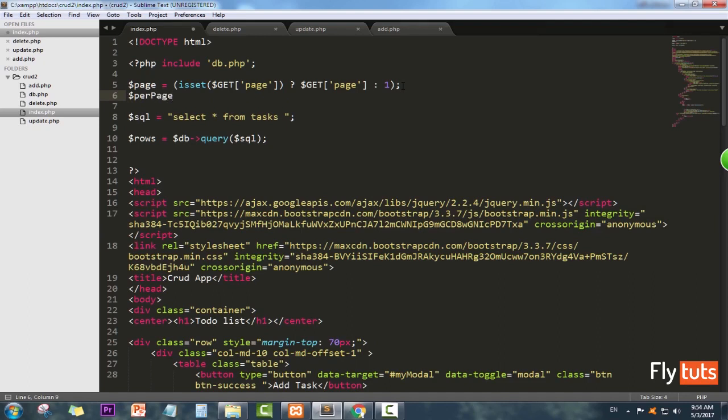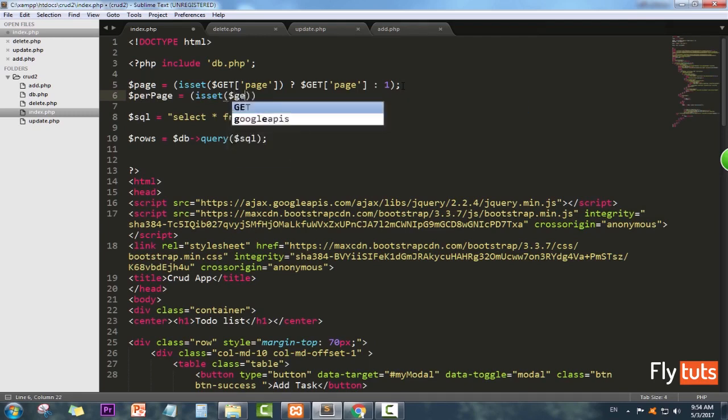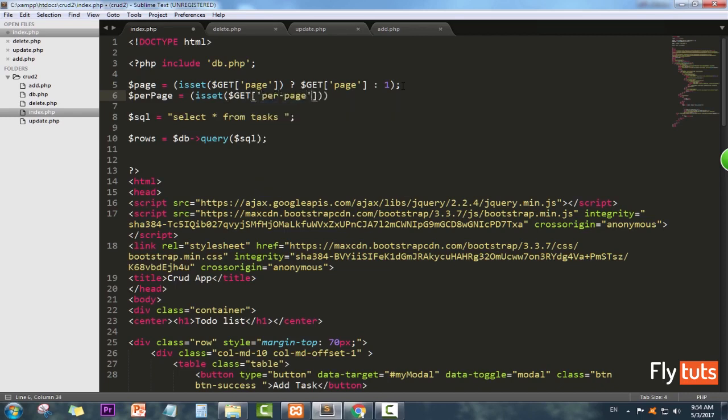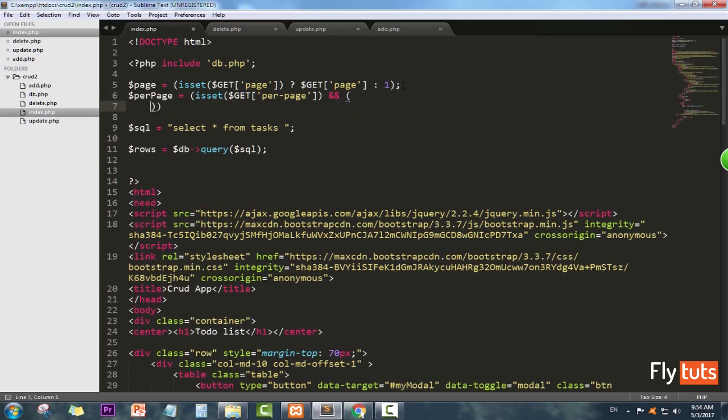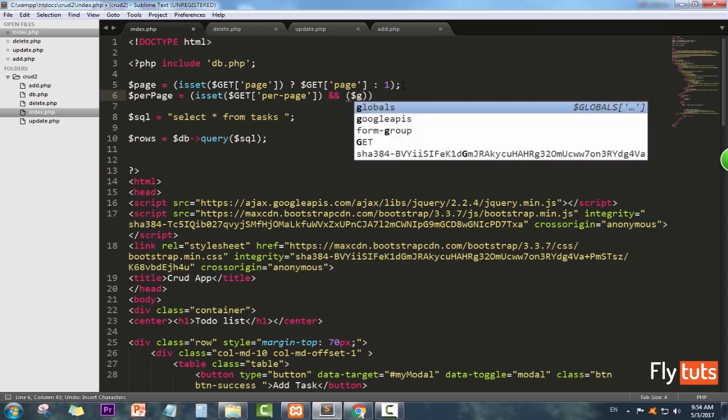Second, per page equal to isset. We're gonna also check if it's set get per page, and we're gonna check again. We have another condition here.